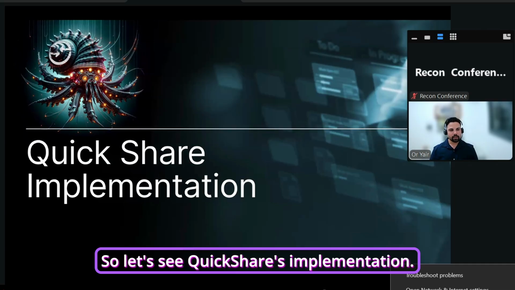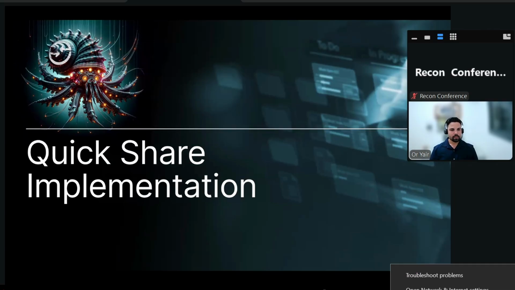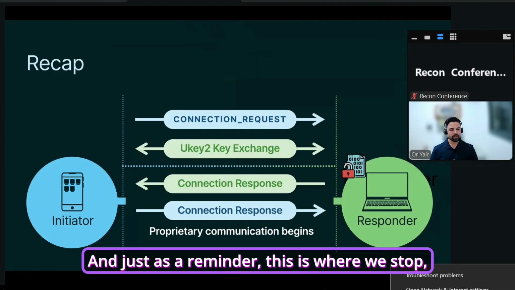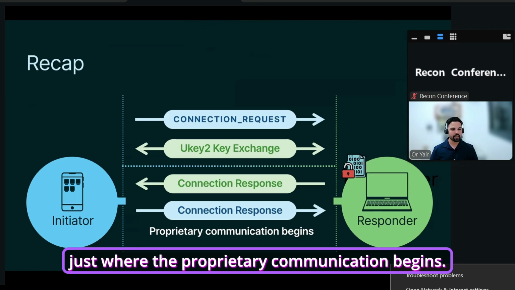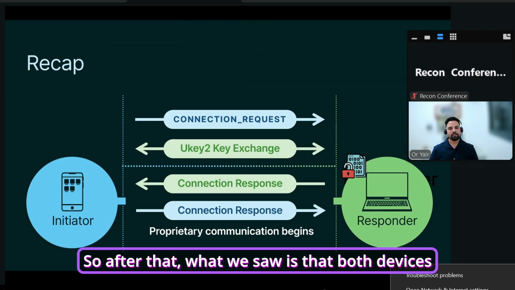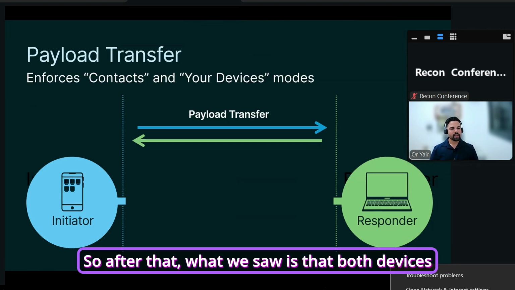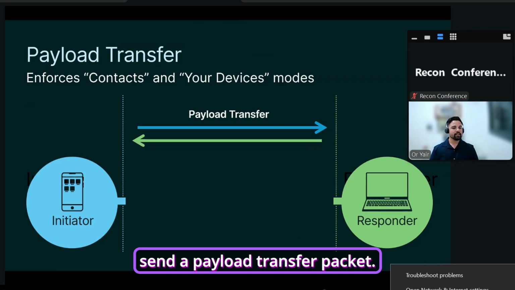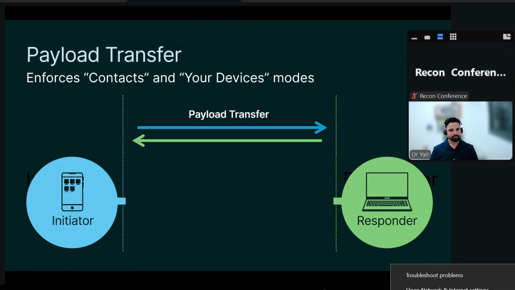So let's see QuickShare's implementation. And just as a reminder, this is where we stopped, just where the proprietary communication begins. So after that, what we saw is that both devices send a payload transfer packet.